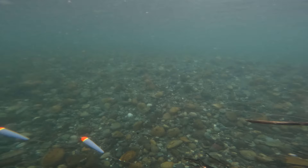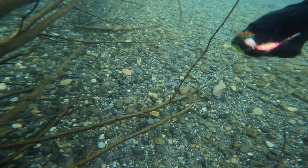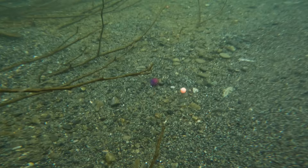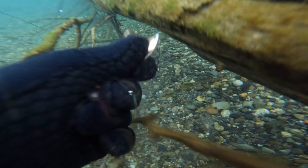The water's quite fast here, but I found a little bit of gear. These piles of sticks and logs are like a little gold mine — it's like picking up candy at an Easter egg hunt. Like another five dollars, another five dollars. It's kind of fun; it combines treasure hunting and going underwater, and yeah, it's all my favorite things. I quite enjoy it. Cleaning up — well, that's just an added bonus.